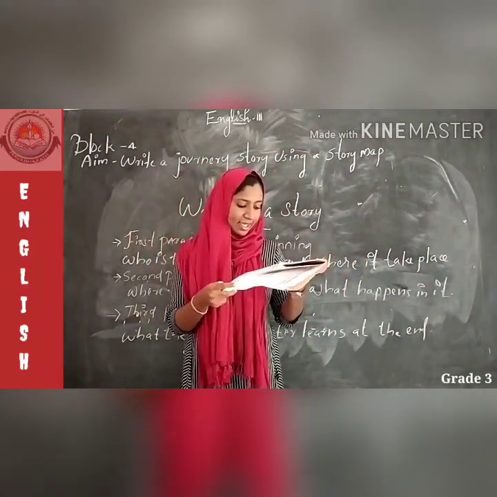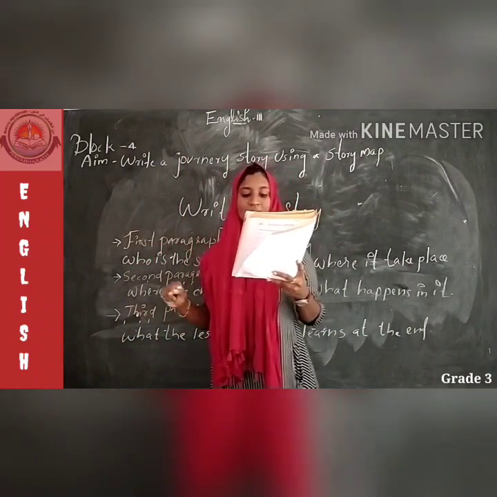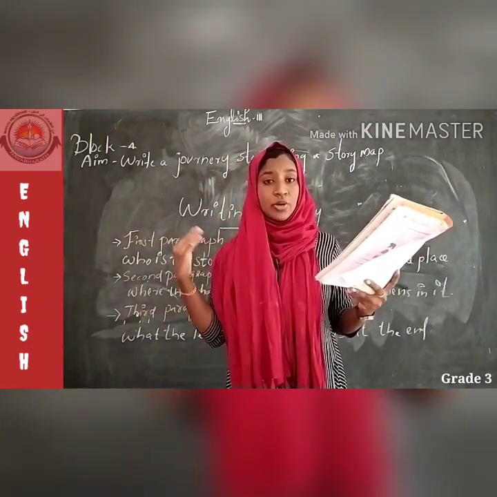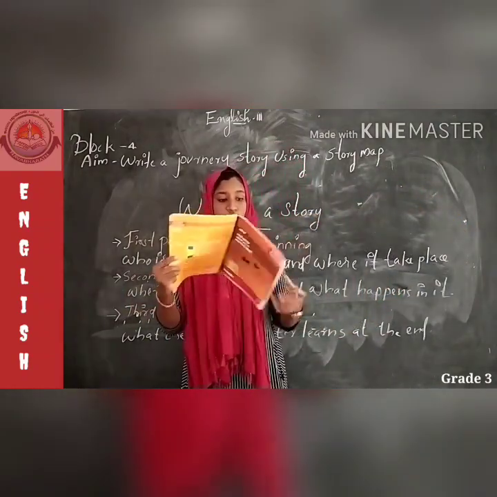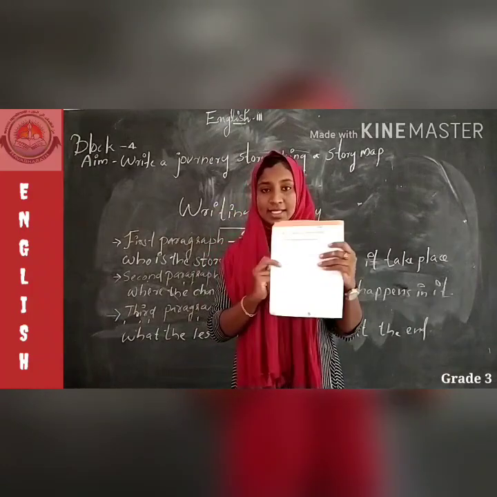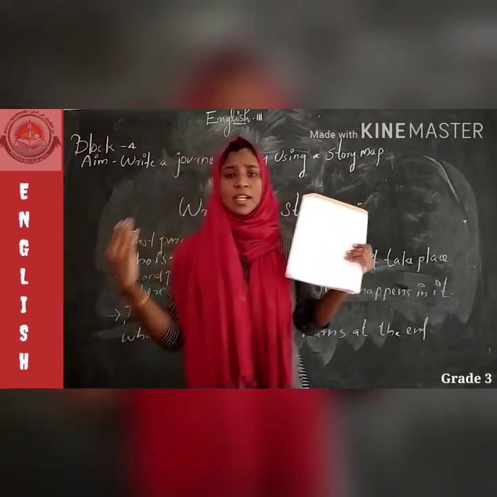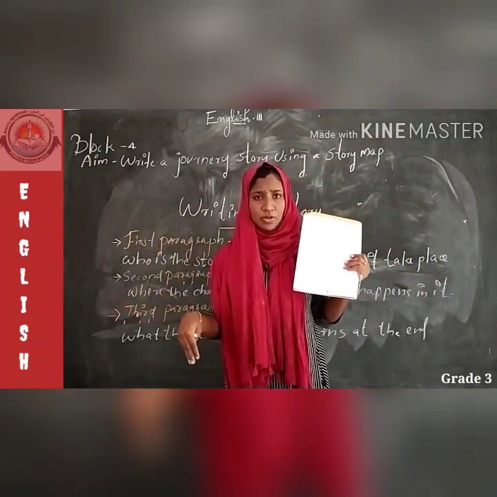Here you can see. Look at your notebook, read your original story and fill the writing checklist, isn't it? I know that you have already planned a story and you filled that story in S1, isn't it? You filled your own ideas in that story map, isn't it? So, by looking at this story map, you can write your own story in your notebook, okay?